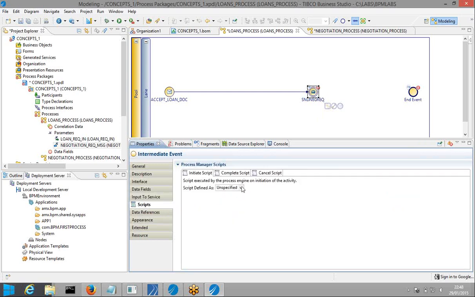So select the script. Initiate script, JavaScript. So you have to create the object now.